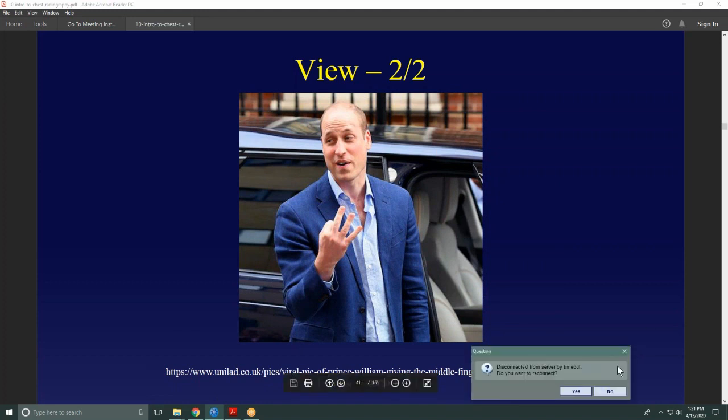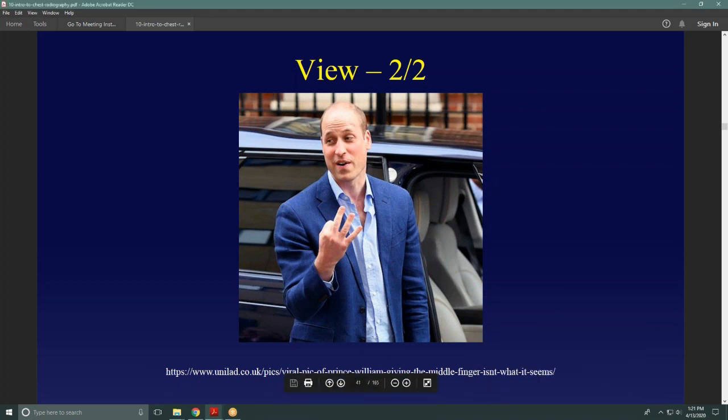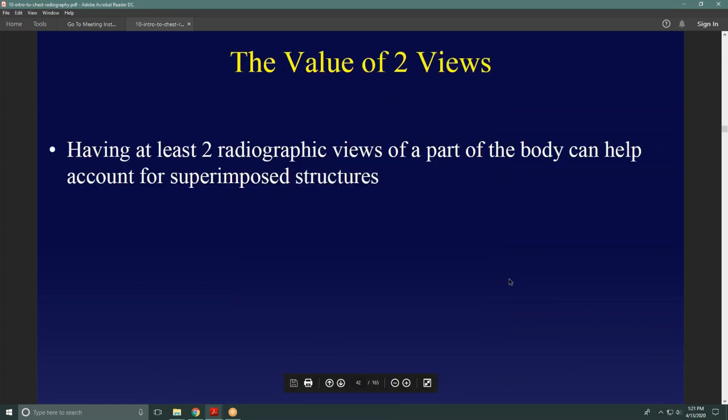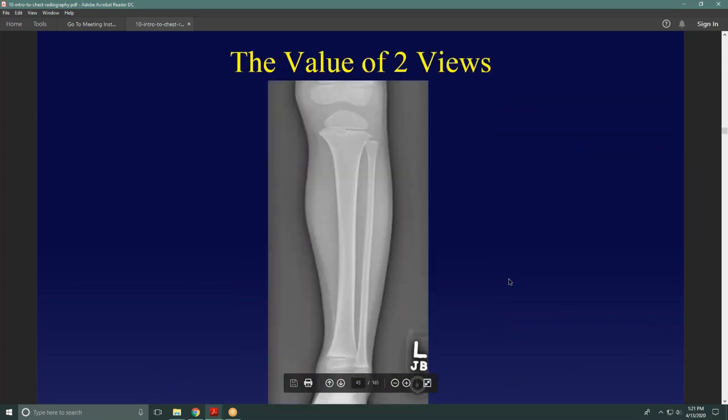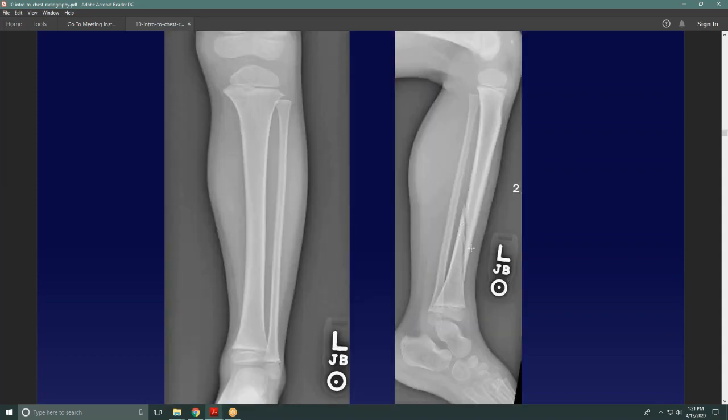Something more radiology oriented would be shown here. Little child fell and has some leg pain. This looks pretty normal. I would have called this normal. I don't know about the rest of you, but we get the lateral radiograph and oh my goodness, this is the same patient. Just so you all know, this actually is the same patient, AP and lateral radiographs of the tibia. And here you see a fracture that was completely missed. I would never have called this. I don't know anyone who would have called this abnormal on the AP radiograph.